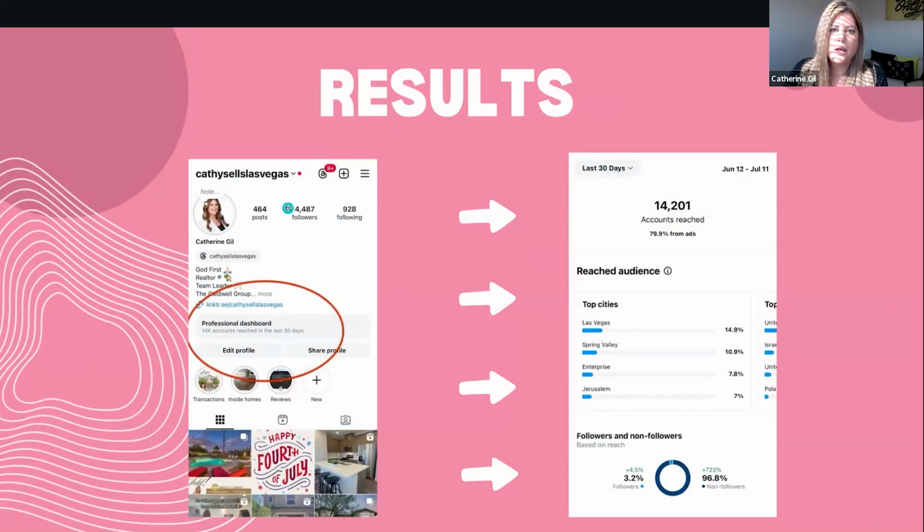It goes up and down, but I don't think everybody should focus on the number of followers, because most people are not going to follow you, but they are going to watch you. The more you educate them, and the more you show them that you know what you're doing in the field and that you're successful, the more these people are probably going to click on my links when they're ready to buy or sell, and I'll get lead capture.